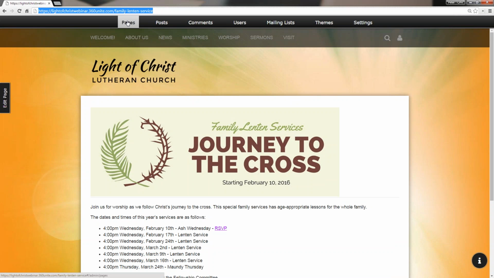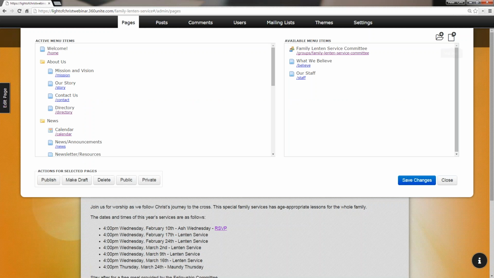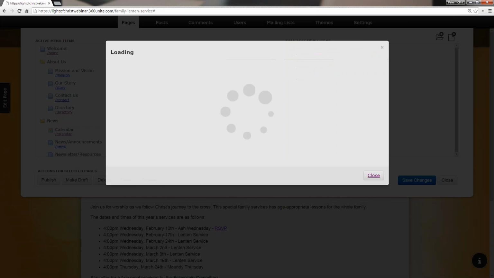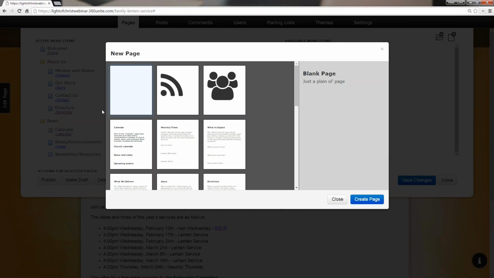The next thing I want to talk about is blogs. So up here under pages, under add page, we talked about how you can have a blank page, a predefined page, or a group page, but we didn't mention feeds. Now we call it feeds because that's really the proper term for it. It's a feed of content that is ordered chronologically. Essentially, it's a blog, but blogs connote long format content, and it doesn't have to be long format.